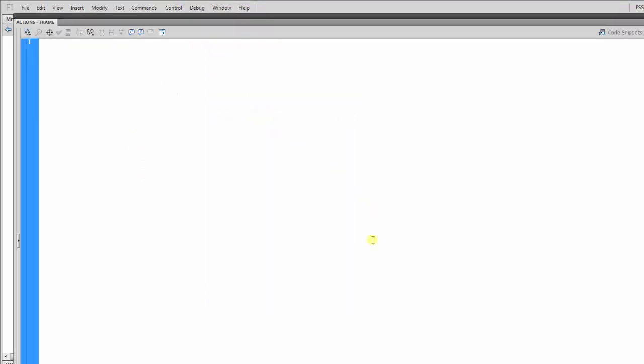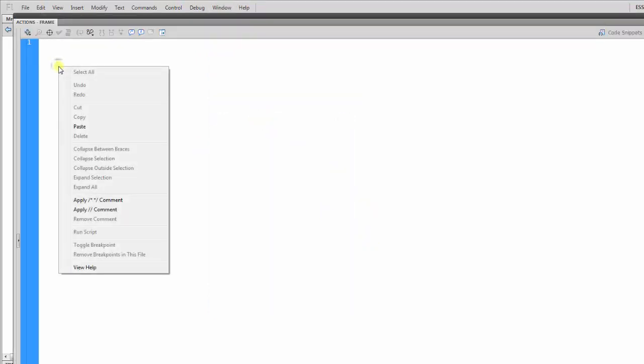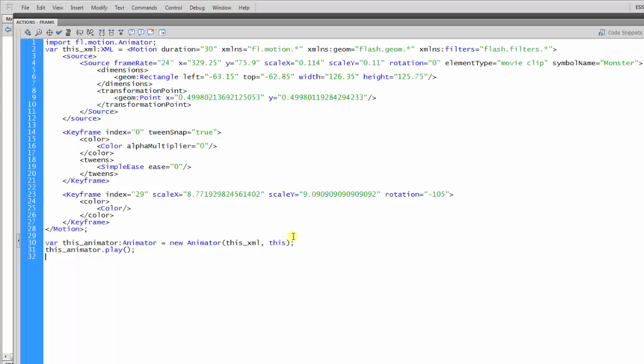I'll go the long way. And then all you have to do is right click. Oh yeah, here it is. Paste. And now all that code is the code that makes the animation play. But to get it from ActionScript and make it do what we want, we just need to add a few things. It's adding the animator class, but we're going to write some code to determine when things happen with the motion. So we have to import something up here.